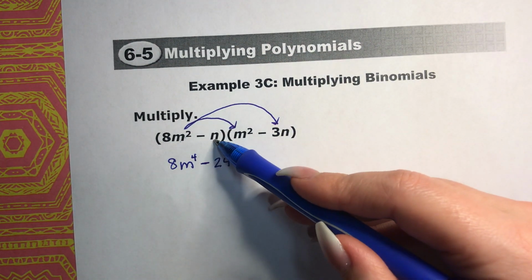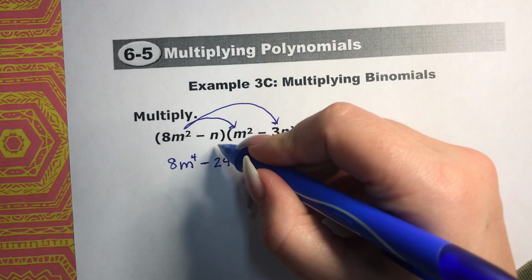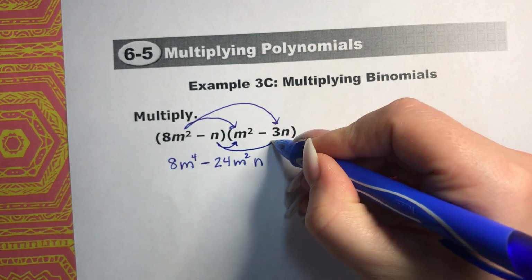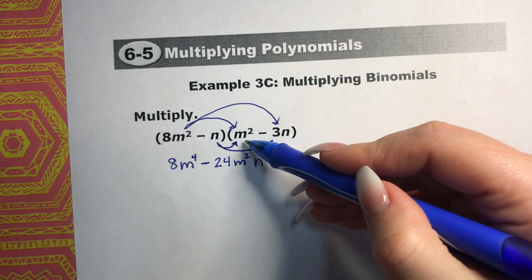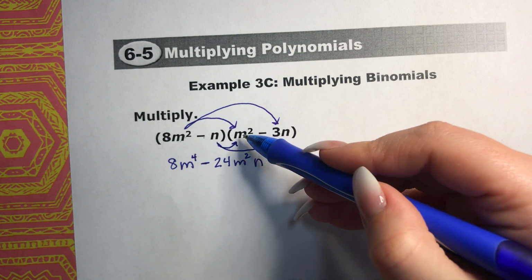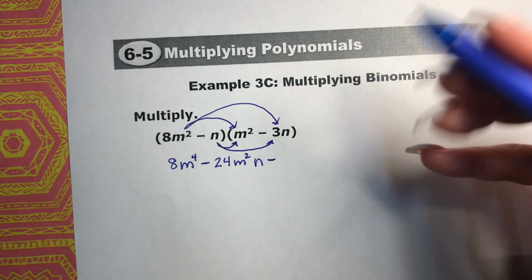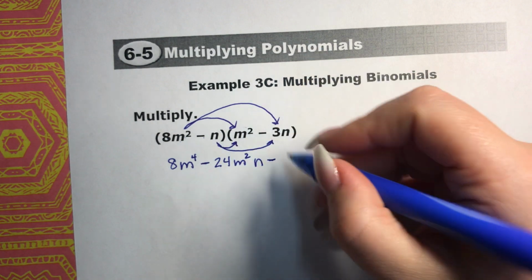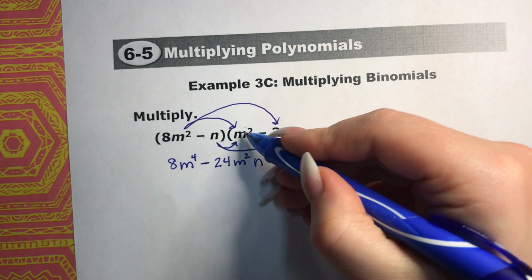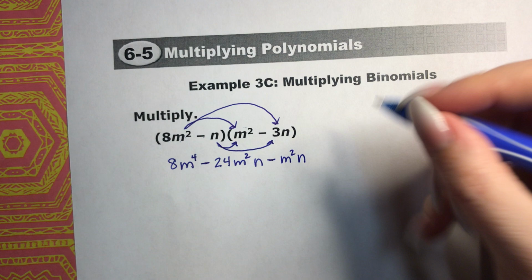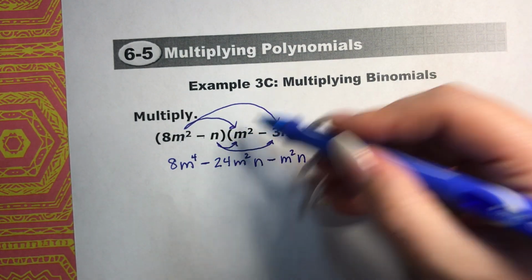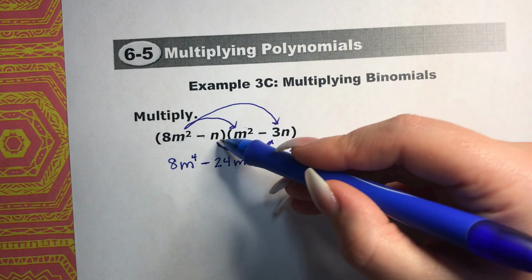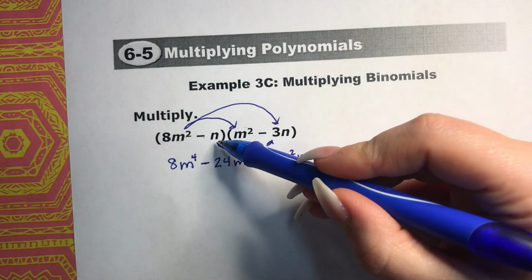Now I'm going to distribute the negative n to both side items here. A negative n times m squared. A negative times a positive is a negative. I have n, just, you know, m squared. I'm going to do alphabetical order. And then n. There's nothing really to combine. They're just multiplied by each other. You can't do anything because they have different bases. And so we did that.